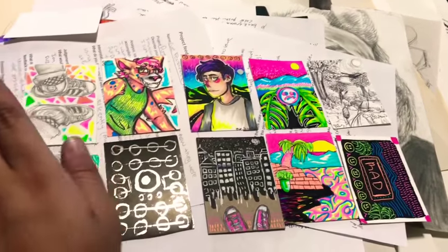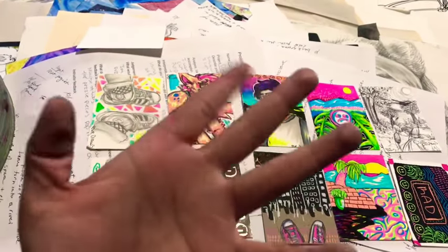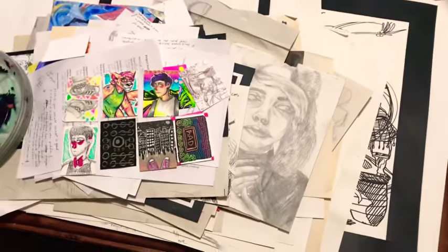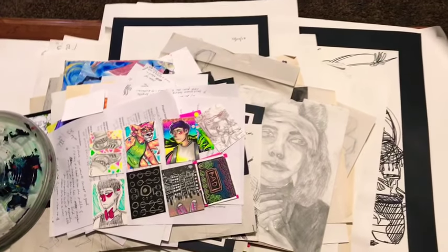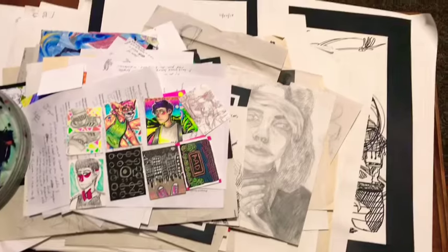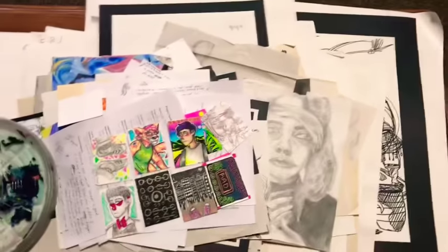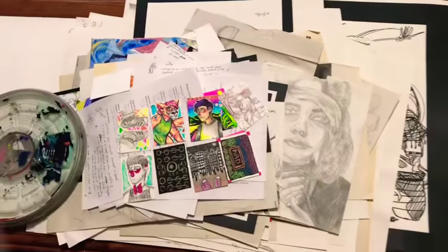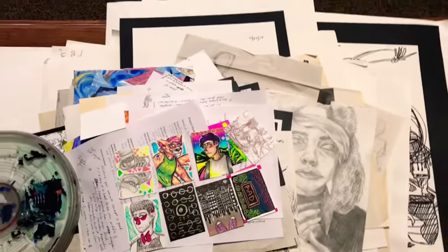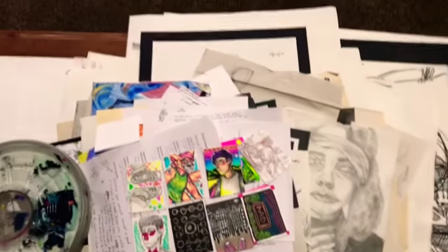I hate these now — they look disgusting and terrible. But this year I did start on mine early this summer. So yeah, that is it for the class of 2017-2018 AP Studio Art. I am taking it again this year and I am going to try my hardest because it's my last year in high school — gonna be a senior! Thank you guys so much for watching. If you have any questions, comment them down below and I will answer them because I answer every single comment. Thanks guys, bye.